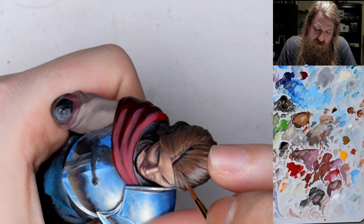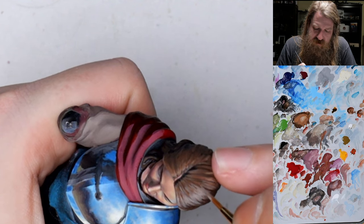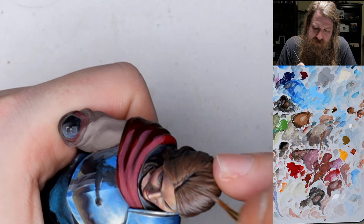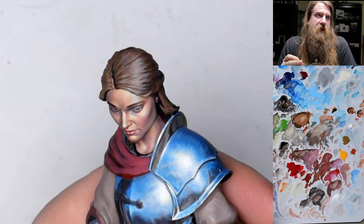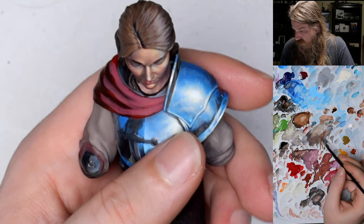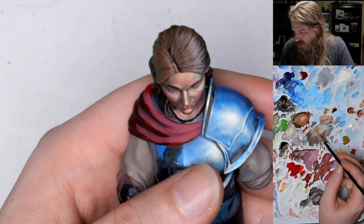Right, so with some pieces there's a clear art direction in mind, and then others, it's a little more freeform. She's a little more freeform.